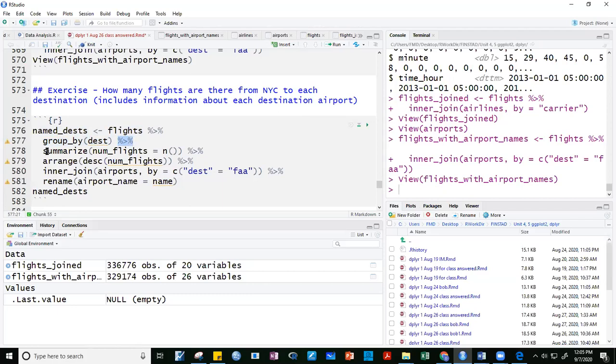Pag nag-group by na natin by destination, ano mangyayari? Then isa-summarize niya yung number of flights, create an object called number of flights, and it will be the count.